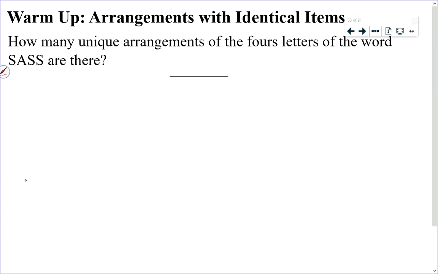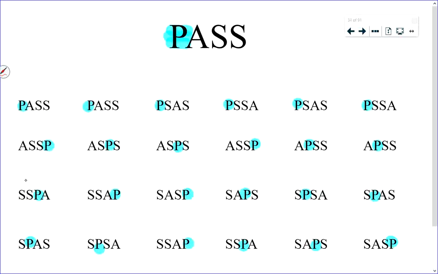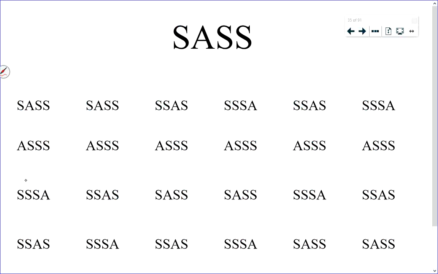Now, what if it's not past with 4 different letters, it's not pass with 3 different letters, it's sas with 4 different letters? How many of you know how many arrangements there are going to be without even me showing you? It's going to be 4. The only thing that can move is the A. It can be in the first, second, third, or fourth. But here's pass, right? We're already down to 12. All of those P's are going to become S's. So I have sas.